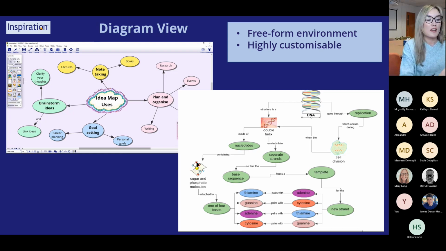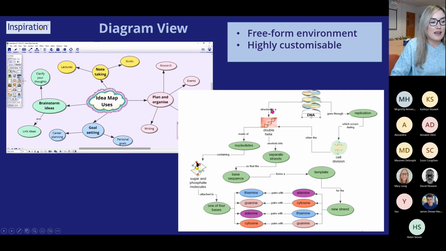So we use color, we use spacing, we use symbols as well, and we use them together with our textual or verbal cues, where we have keywords and phrases, and we also have these connecting terms as well. So this diagram here on DNA, this is something that I can imagine is quite a complex few paragraphs if it's put into a textbook. But when you break it down into something like this, which is highly visual and much more simple to digest and understand and also share with others, it's easier to work from and a lot less daunting.